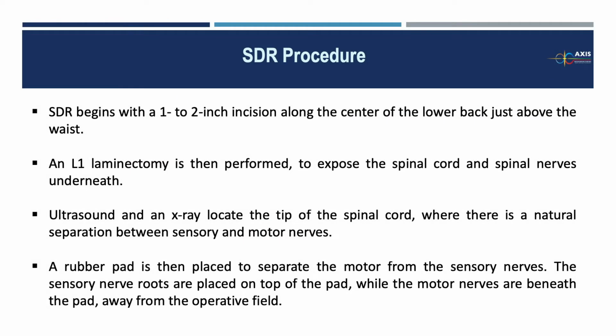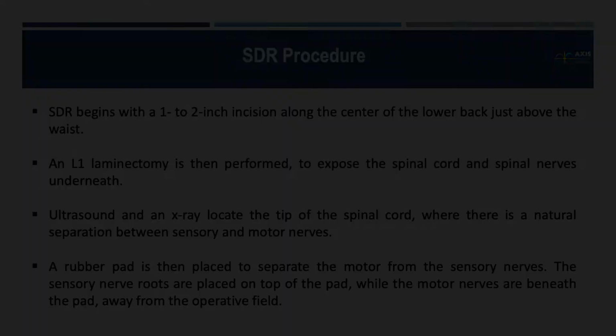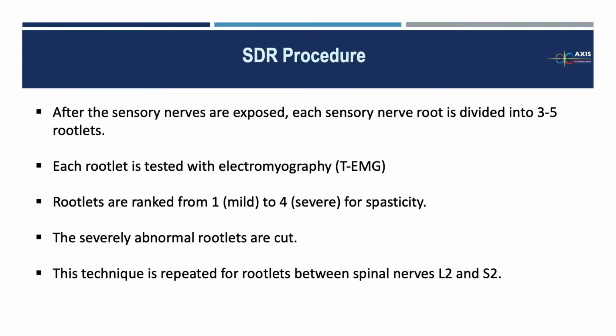So the surgeon does one or two small laminectomies at L1, and they localize the lamina. And after the exposure, they expose all the roots from L1, L2 to S1, and they wrap every root in a small plastic cover. I'll show you the picture later. The first thing we have to do is make sure we can differentiate between sensory root and motor root.